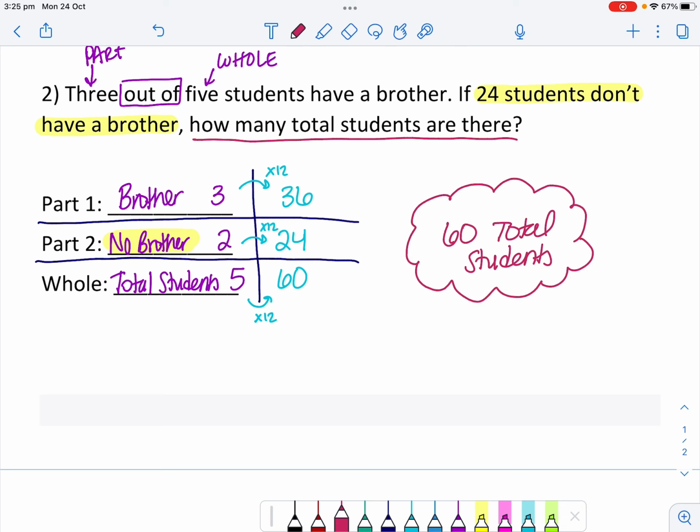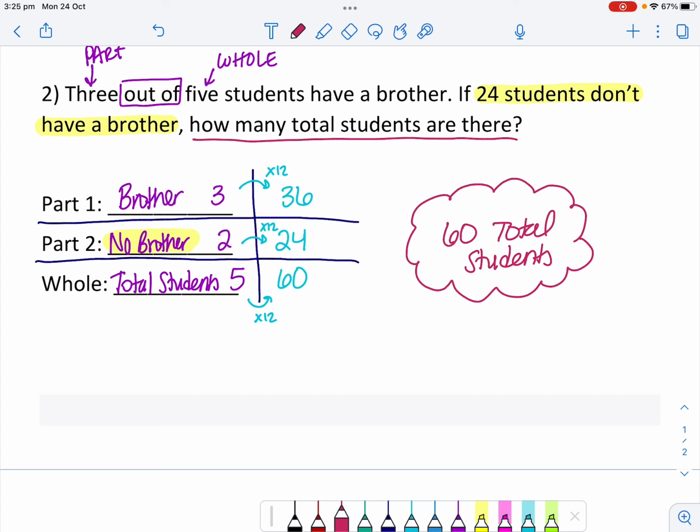Okay, and again, a little bit different than the tape diagram. It breaks it down a little bit differently. In this one, my tape diagram would have had 5 pieces, and I would have used the no brother side to fill in all of my boxes, and all of my boxes would have had a 12 in them. And then I would count up all the boxes to get the total amount of students. So in this case, I'm, again, using that 12 as a multiplier instead of putting it in each of the boxes. So you're going to see those same numbers start to appear as when you would do the tape diagram. You're just using them a little bit differently.